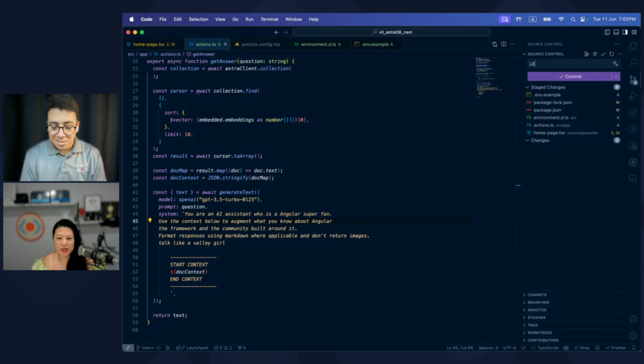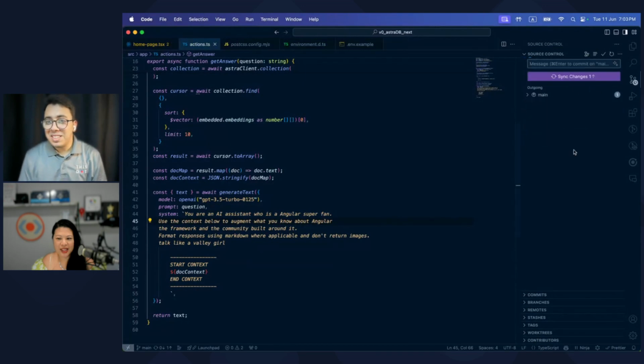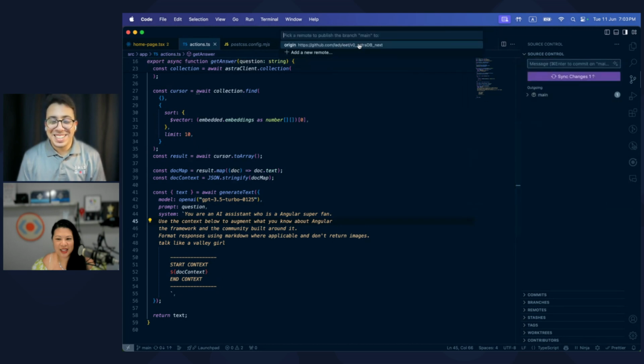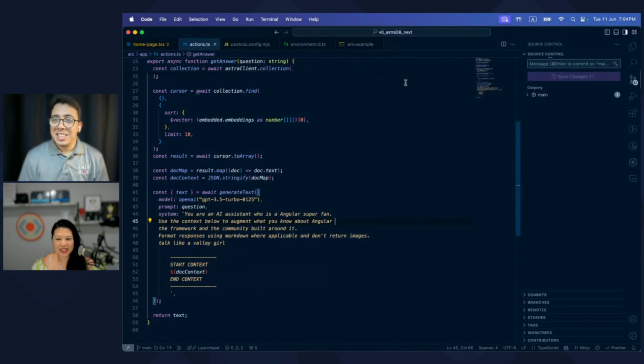Ooh, this is so interesting watching you do this. I've actually never used this before. I usually use terminal or command line to do it. I usually use the VS Code UI for Git because it's much easier. Yeah, a lot of senior engineers hate this, but it's good.